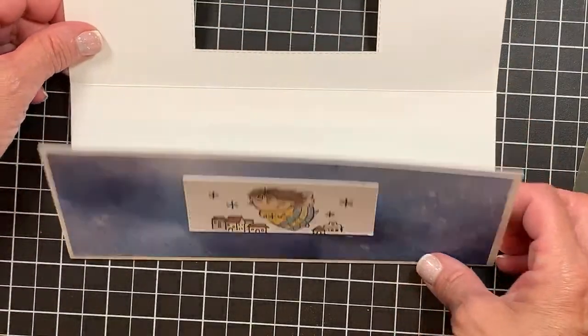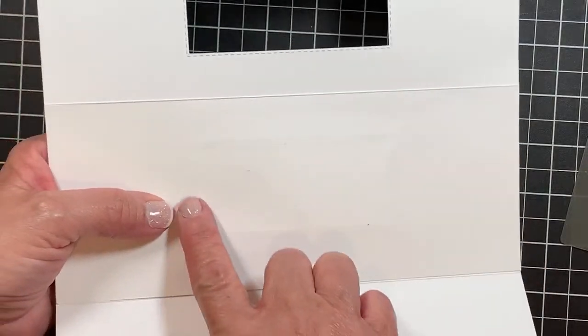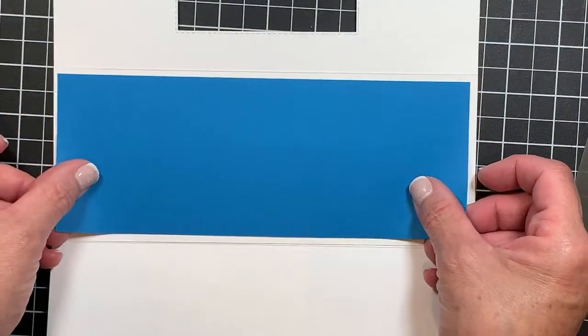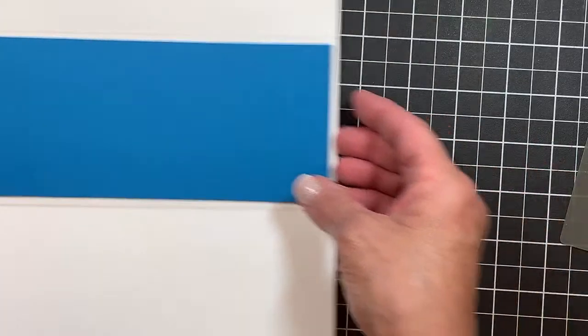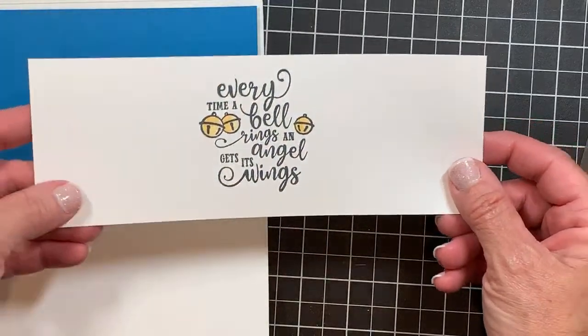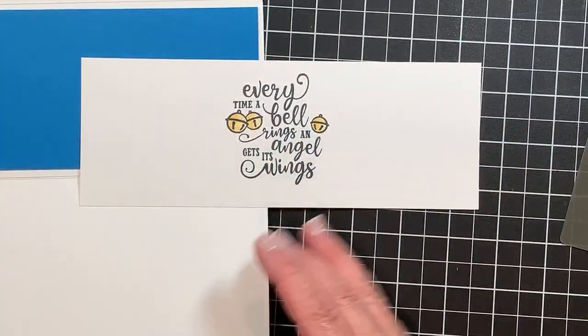But do you remember here on the inside of the card how it kind of looked ugly because we compressed it through the rollers to die cut it? Let's work on that. So I cut myself a piece of Pacific Point cardstock that lined the center. And again, keep in mind that I've got all the cutting dimensions for you. And then I cut myself a piece of Whisper White cardstock, and you can see I colored it a little bit, and I stamped it with this greeting, which I thought was adorable for this card.